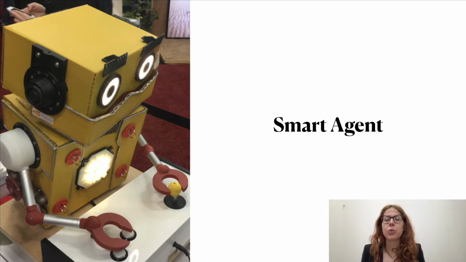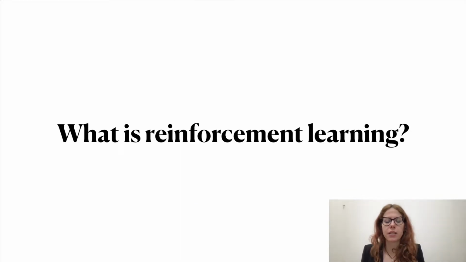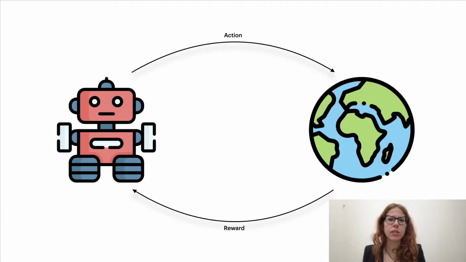To build such an agent, one of the options is to use reinforcement learning. But what is reinforcement learning? Well, reinforcement learning is a machine learning technique based on the simple idea of trial and error. Let's see how it works. There is an agent interacting with an environment with a precise goal. The agent can perform some defined actions in the environment, and based on the performed actions, it receives a reward, a score. The reward is strictly related to the agent's goal, and it is a sort of feedback about how good it is performing in the environment.